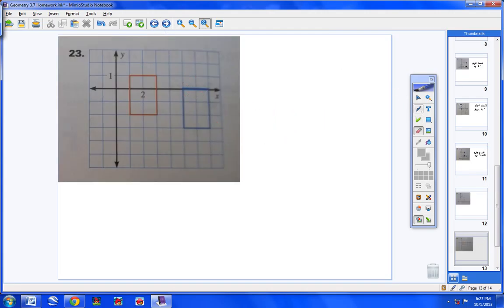Let's take a look at one more of these, number 23. Okay, you start with the blue and you move to the red. Now, again, students, it doesn't matter which vertex you choose as long as you're consistent with comparing corresponding vertices with vertices. So this point here should be compared to this one over here. So let's first of all go horizontally. So from here, going left, it's 1, 2, 3, 4. So I went 4 to the left. That would be x minus 4, not plus 4. I went to the left. That's minus 4. And then from this point here to this point here, I went up 1. So that would be y plus 1. Now, it would have been minus 1 if I would have gone down 1, but I went up 1, so y plus 1. There we go.